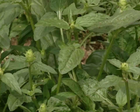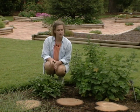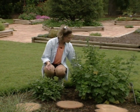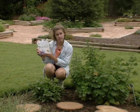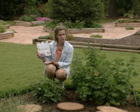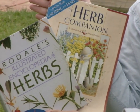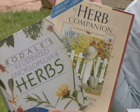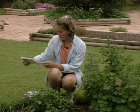Now if you're going to grow medicinal herbs, I would recommend that you check with a professional and not self-treat with these. Our herb garden is mainly for display to show traditional uses of herbs. If you're interested in herbs and need a good resource, Rodale's Illustrated Encyclopedia of Herbs is very easy to read and covers the history and culture of herbs. There's also a great magazine called The Herb Companion — if you're interested in both medicinal and culinary herbs, it comes out six times a year and has a lot of good articles and recipes. Think about putting in an herb garden for display and for history so you can learn about herbs.